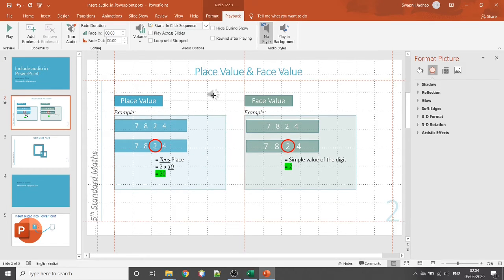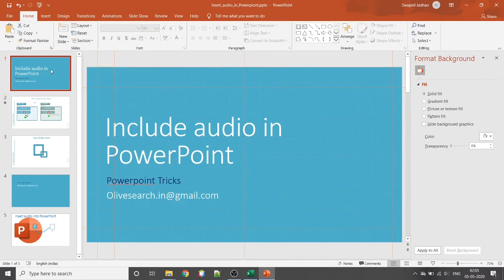The moment you say insert, again there is this icon, audio icon, that appears. Same two configuration settings that we did for the earlier audio file, we have to do it here as well. So we can say start this audio file automatically and hide this icon while the presentation is being discussed. Okay, then I go back here, click on save, and then I go back to presentation mode.